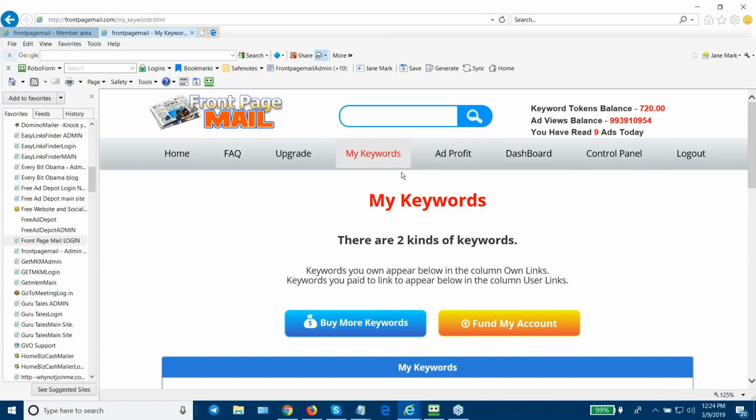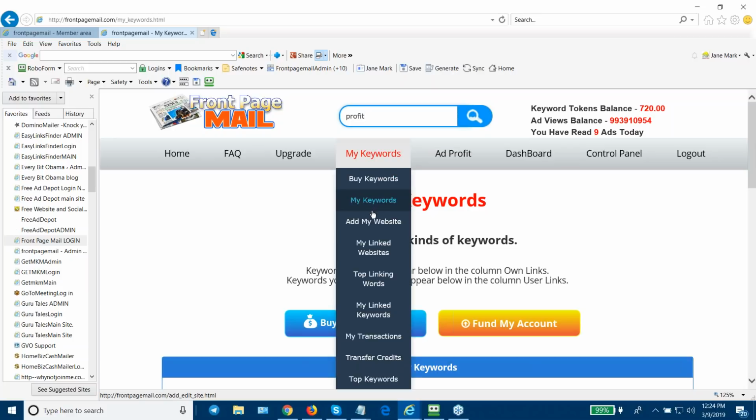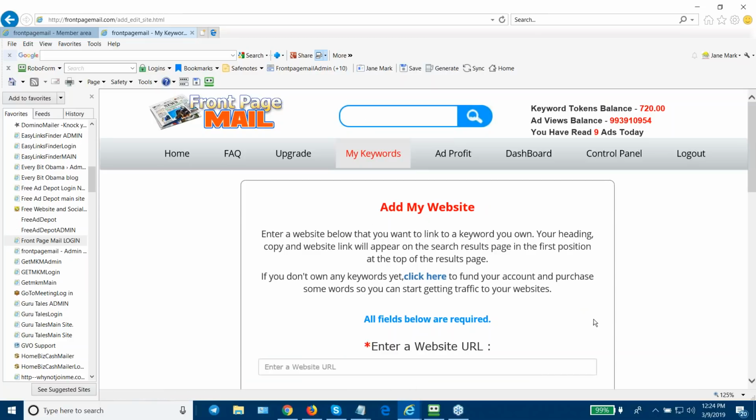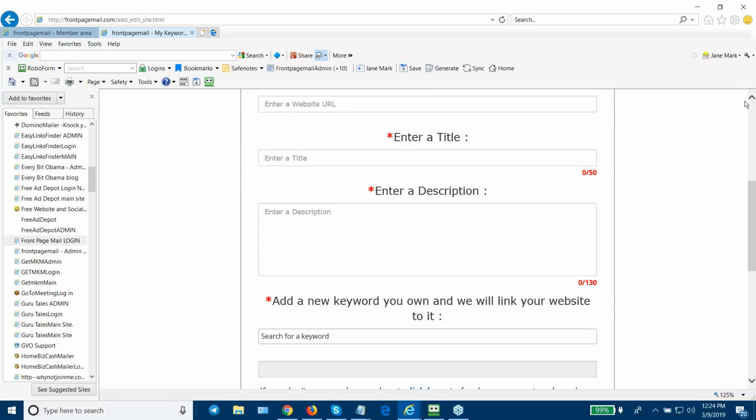And not only that, when people search on a keyword that you've hooked up, and I don't know if I've hooked up all my keywords, you can go to Add My Website, and you can hook a site to a keyword.